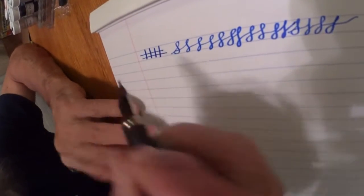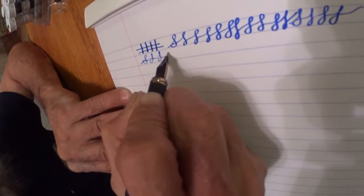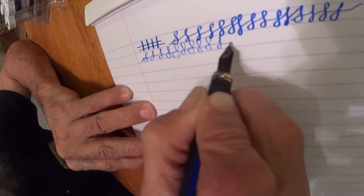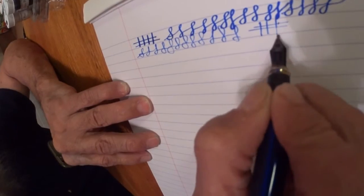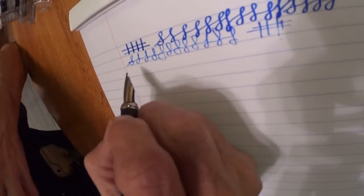And upside down, let's see what it does. Yeah, it does some. So we know it does that. And we're starting to skip a little bit. And we'll do some writing here. The Quick Brown Fox.